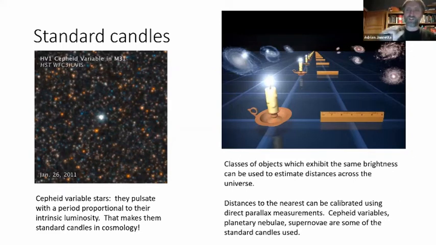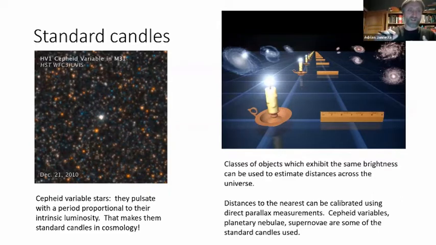The picture on your screen on the right is meant to sort of indicate this idea. If you've got a candle and you know how bright a candle is when you've seen one next to you, if you see a candle far away, it won't look as bright. And you can look at the more distant candle and figure out how far away it would have to be at that brightness. It's kind of like that. It's a slightly more sophisticated version with the Cepheid variable stars, and there's measurement errors and all the rest of it, but it's a pretty good relationship, and it actually allows you to see distances out to tens of millions of light years from the Milky Way.